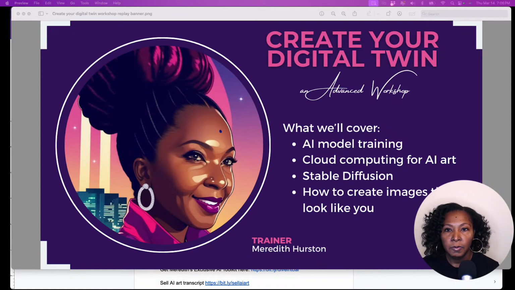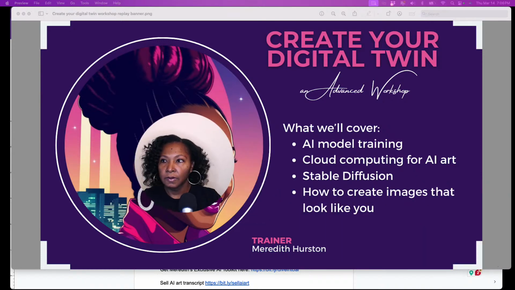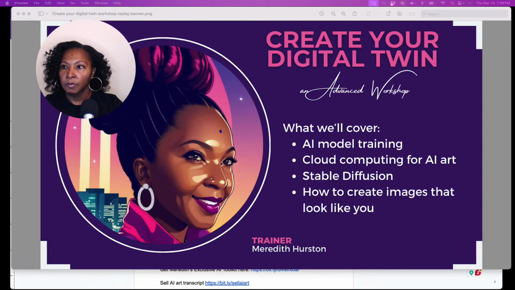And so in this particular workshop, we create images. So what we do in this particular class, I have you bring images. You can bring 7 to 10 images. You can bring more than 10 if you want. But what we're going to be doing is fine tuning a machine learning model. We do that in Dreamlook. So we're going to take that model over into Stable Diffusion, and then we are going to create new images.